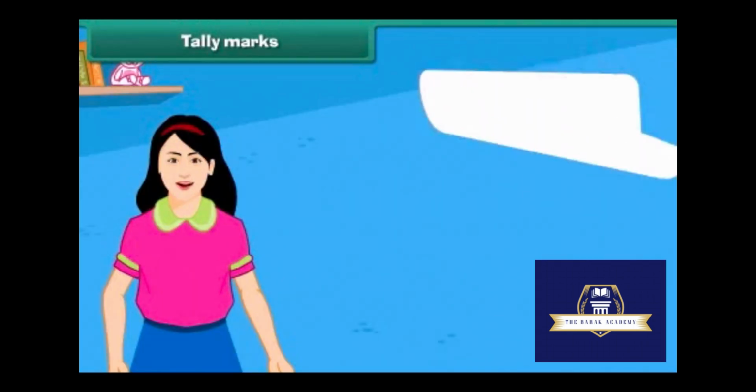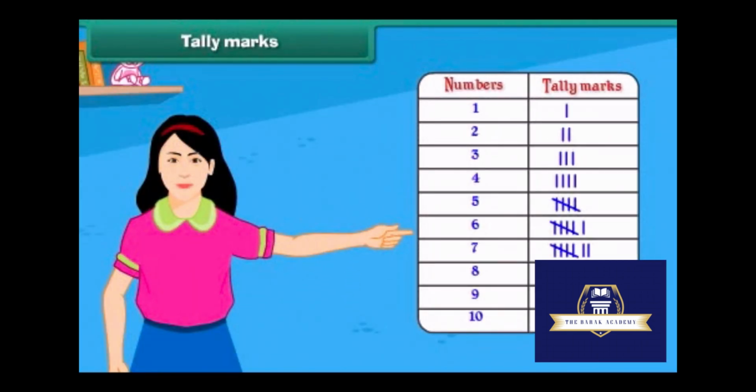Tally marks are one of the easiest and quickest methods used for data handling. A tally mark is counting the objects or activity in groups of 5. A single vertical line represents a single object. For representing 2 objects, 2 vertical lines are drawn. Each mark represents an object. While representing 5 objects, 4 vertical lines are drawn and a 5th diagonal line cuts the 4 vertical lines.